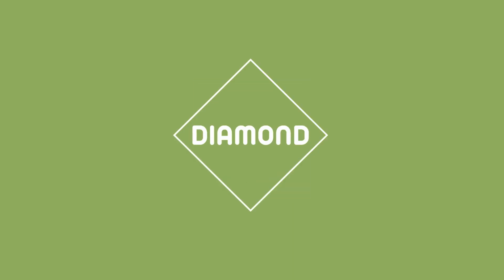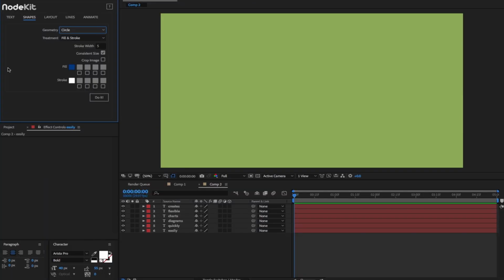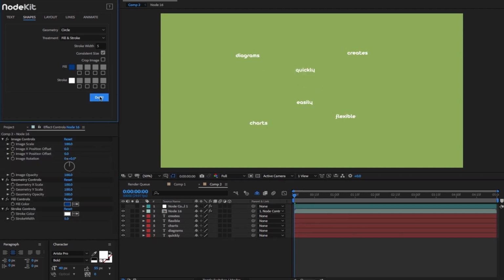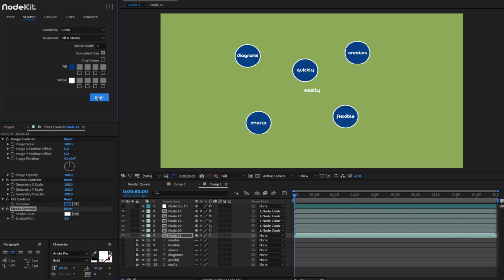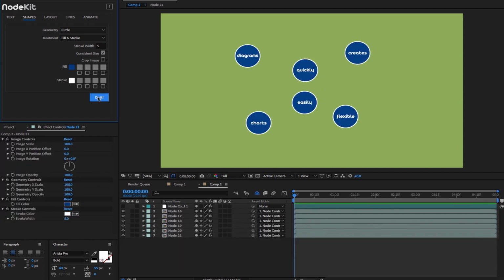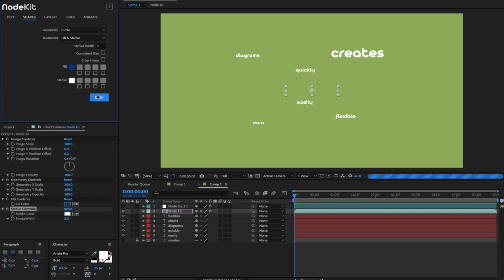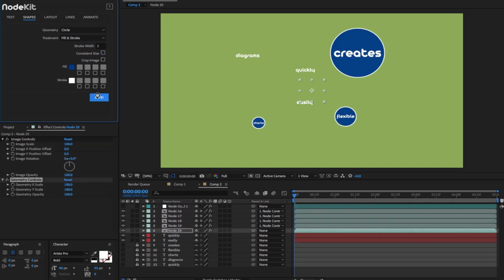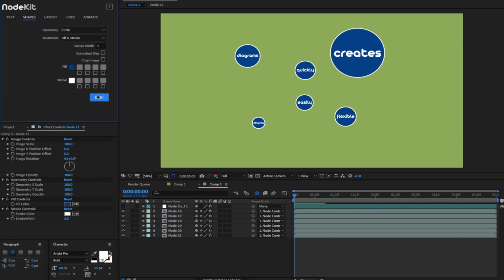If you decide to use the built-in shapes, you have a bunch of basic shapes to choose from. I'm not going to go over some of the more obvious options, but there's a couple checkboxes I want to go over. The first is consistent size. This will use the largest layer as the basis for creating consistent size nodes. This seems to be the most common setting, especially for text. If you end up having wildly different size content, you might want to uncheck it and see if that fits your needs any better. It will result in nodes tailored to the size of each layer.